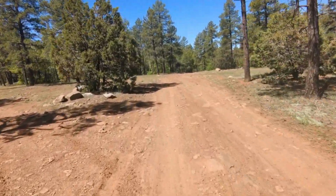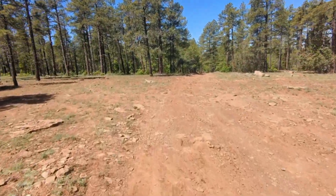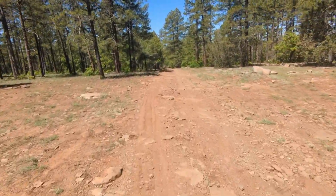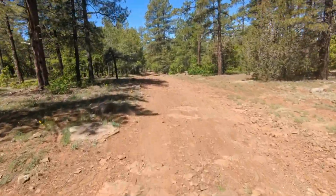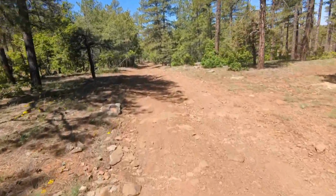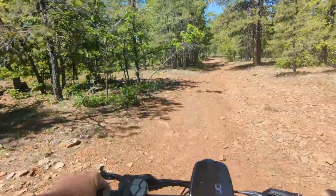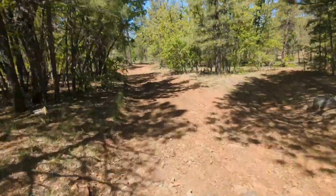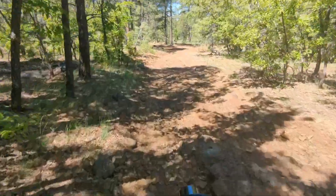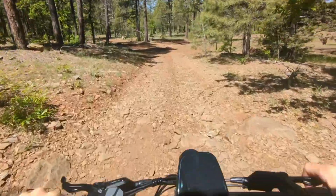All right, so let's get ready to hit it here. It's going to get really rough just up ahead here. A lot of boulders in the road. Doing suspension tests on this e-bike. Right now I've got the forks tightened down all the way, so it's less travel, heavier suspension, and I let a little bit of air out of the tires. It's really rough down here. I'm running about 14 pounds of air.